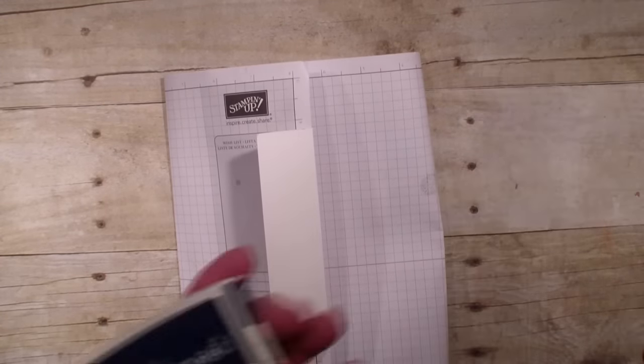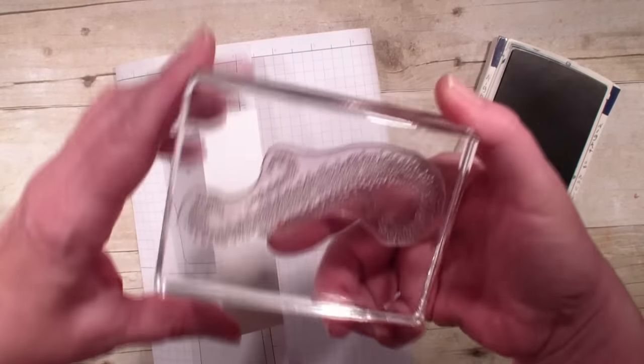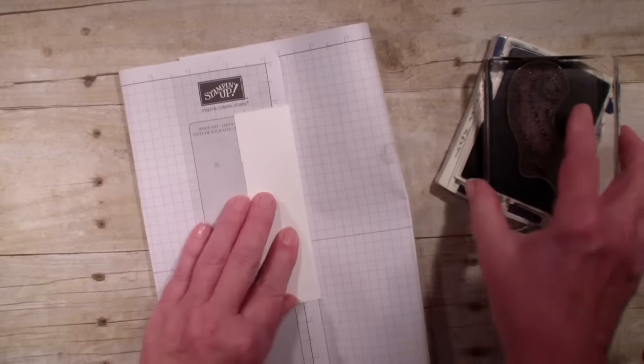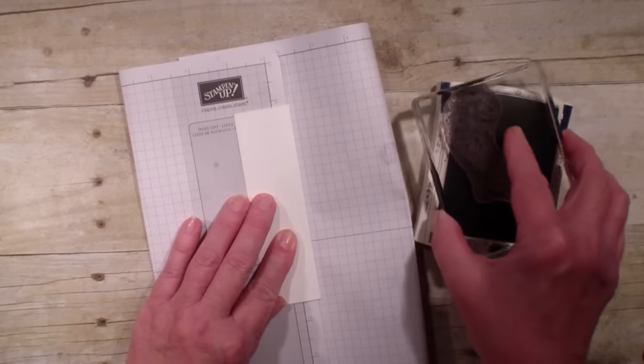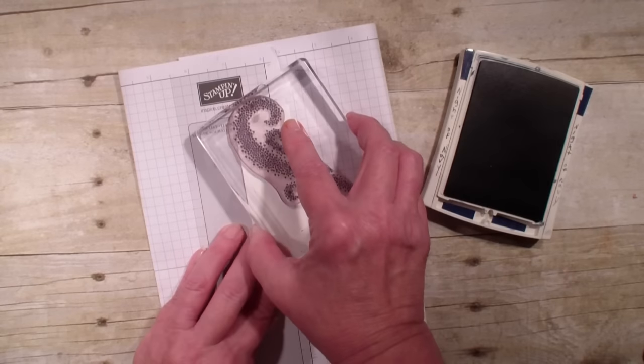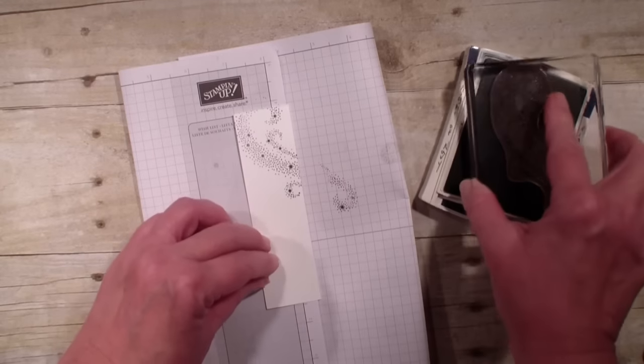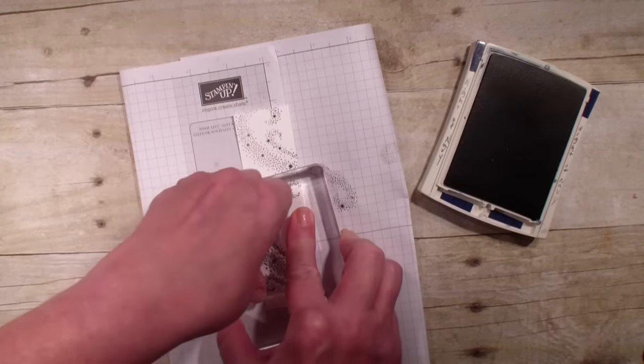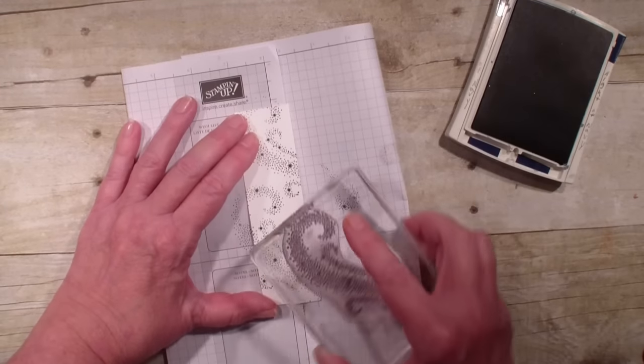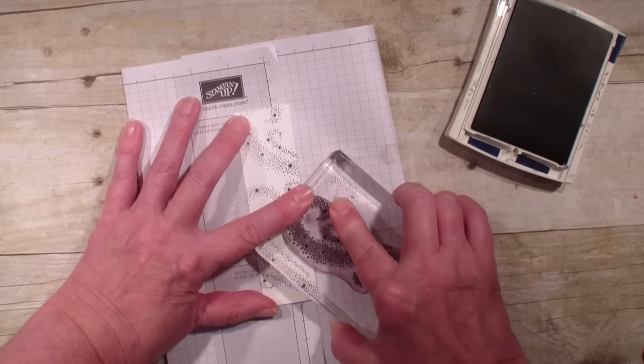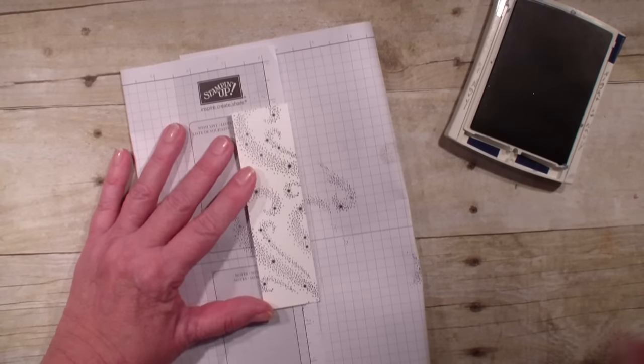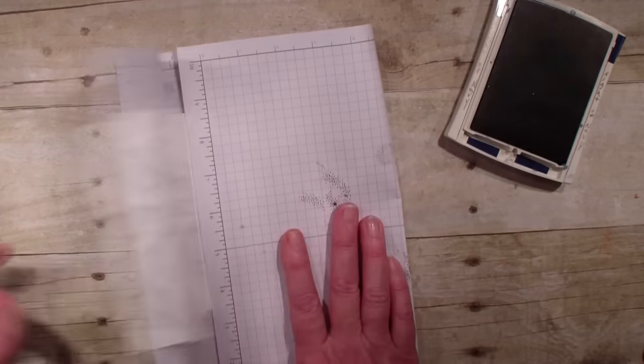And then I am going to bring the spray of stars, like a galaxy. I'm going to be using my Knight of Navy ink pad. I'm just going to ink that up and stamp and then stamp again. You can move this around to get different images. I've got some whiteness there, so I'm going to stamp again. I've got that on my flap while I have that Knight of Navy open.